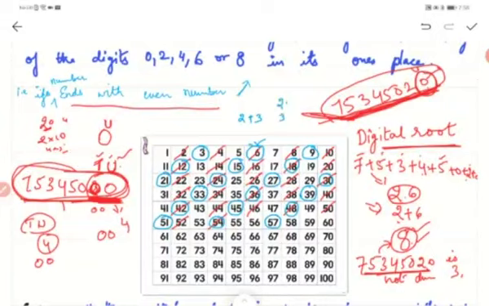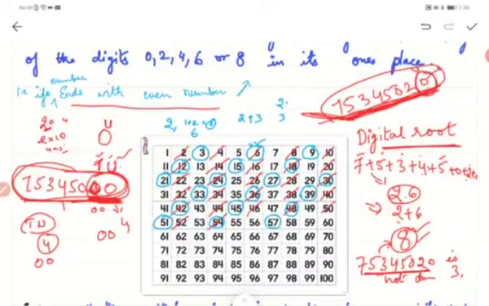Now the next number with both the cross and the circle is 12, isn't it? So 12 is there in the 2 table, it is divisible by 2. And what about 3? It is divisible by 3. If you take the digital root, 2 plus 1, it will be how much? 3. So 12 is divisible by 3, and so this 12 is divisible by 6. Any number which is divisible by both 2 and 3 is divisible by 6.